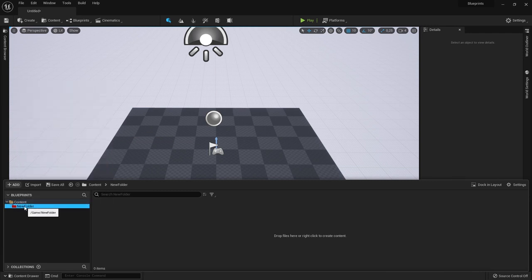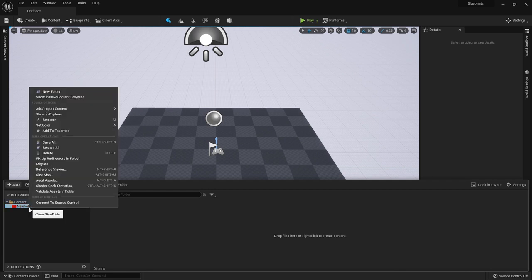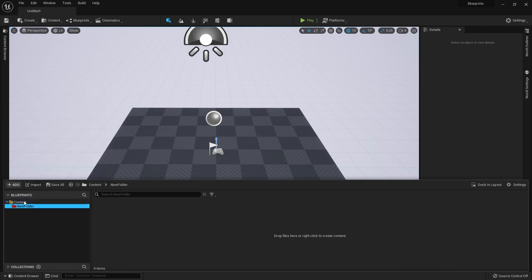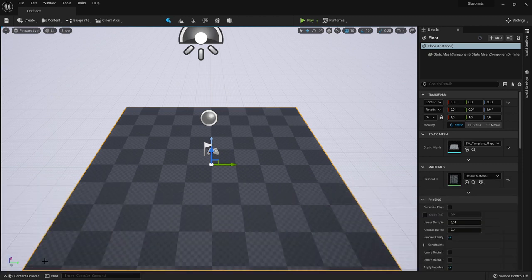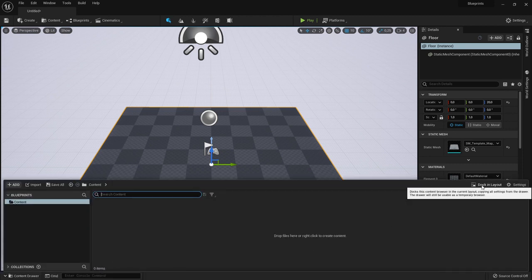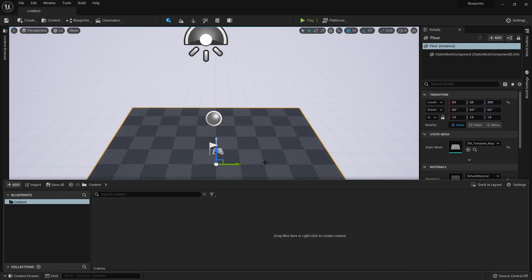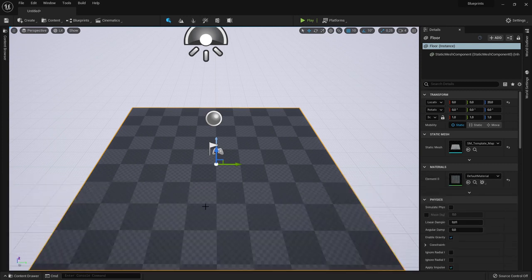So I'm going to delete this new folder by right clicking and delete, or I'm going to simply click delete on my keyboard. If you don't want to click Control and space all the time to get this content drawer up, you can actually click on the content drawer and click dock in layout. This will dock the content browser. And actually it appeared up here for some reason.